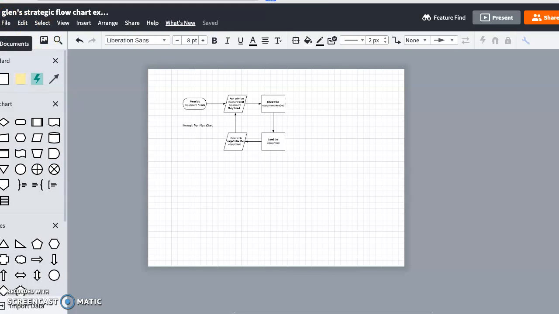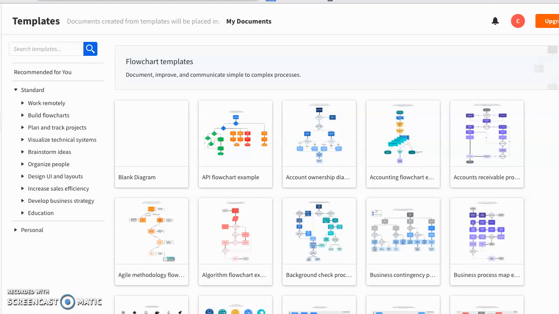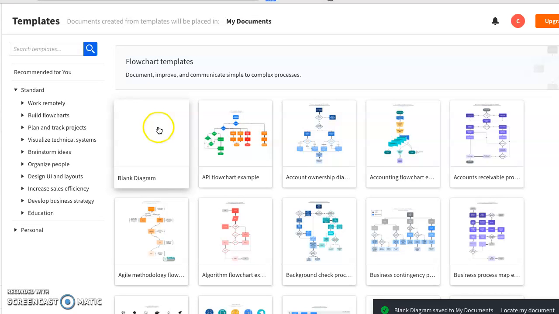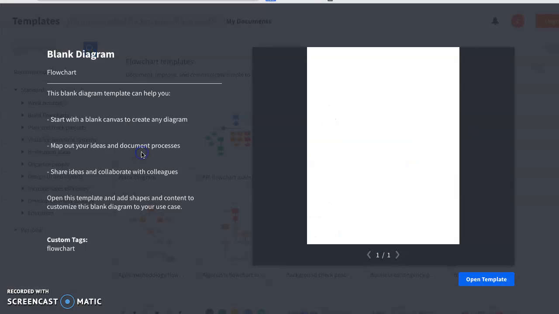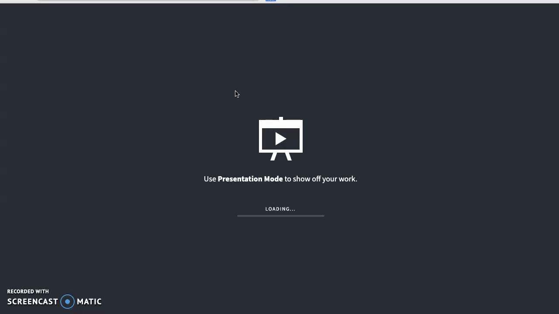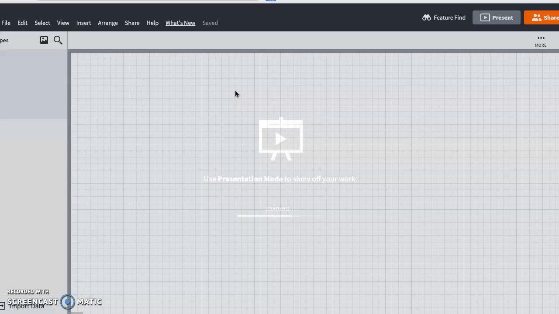I'm going to click on the orange button, which is off the screen here, but you'll see it when you use the software. When I click on the orange button, that gets me back to the templates, and then these are flowchart templates, so I'm just going to make a new flowchart here. Blank flowchart, all right, open template. And then I'm just going to paste. I had cut out all the elements of my tactical plan, and I'm going to paste them on this new page because I need more room.